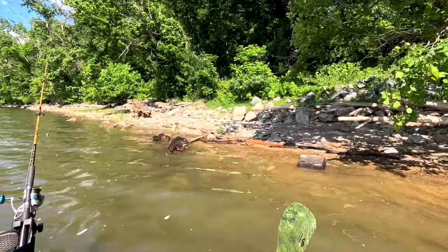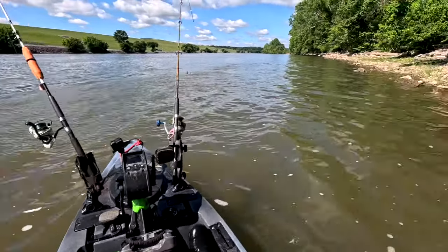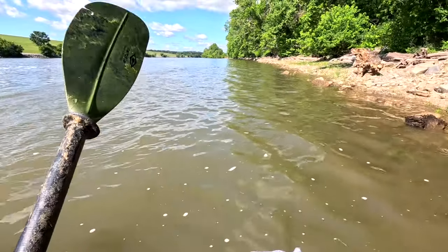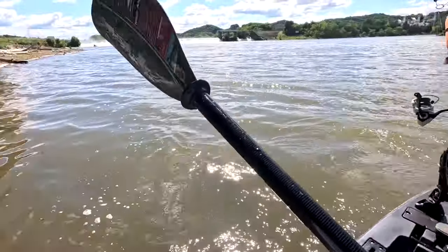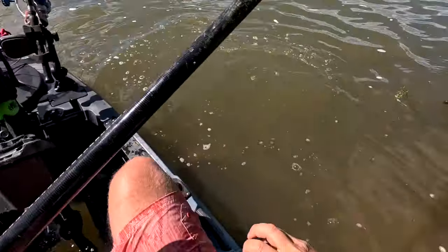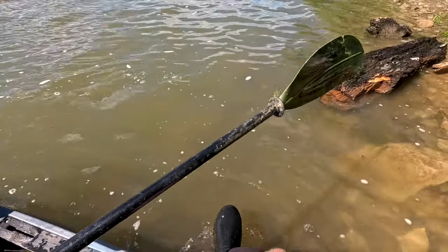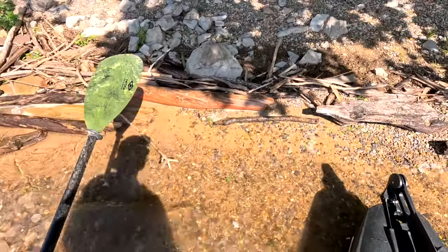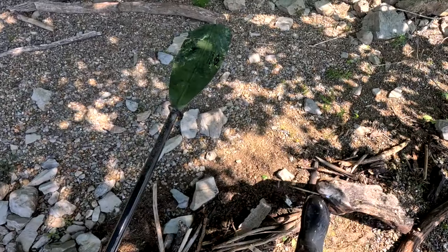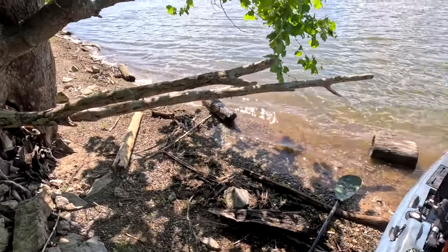Well, now looky here. Shade from a shade tree. Say less. Oh, I believe that's where we're going to back this kayak into, where I can get some shade. Oh man, then we're going to be living the life of luxury in the shade of a tree. Then I'm going to have to move some of this driftwood, of course. Oh yeah. Are you kidding me right now?